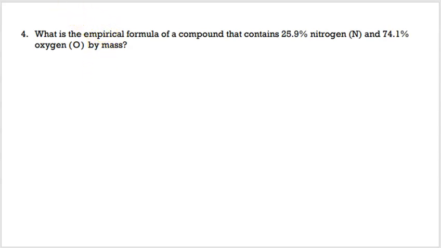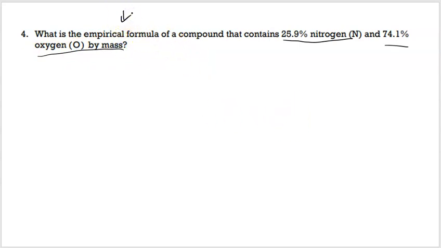So we're moving on to empirical formulas, right? And combining that with the concept of percent composition and molar mass that we've been working on. This would be one of those last couple sections from the critical thinking. This is practice, so I'm a little faster with a little less explanation than what I did previously. We know that we have a compound that contains 25.9% nitrogen and 74.1% oxygen by mass, and we want to determine the empirical formula.